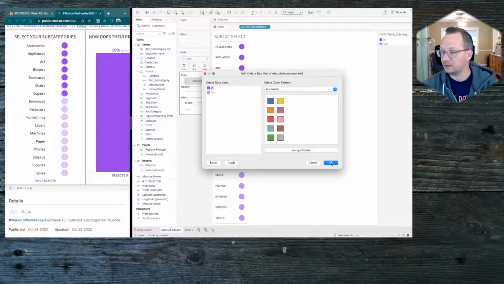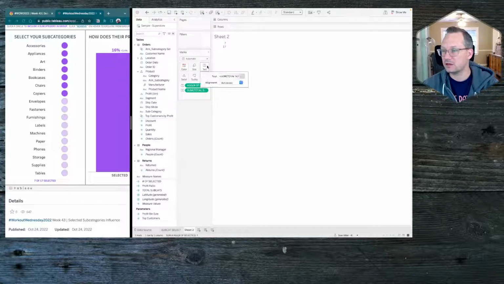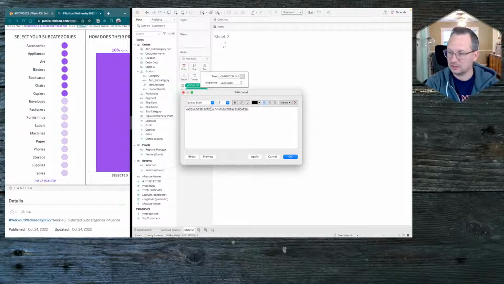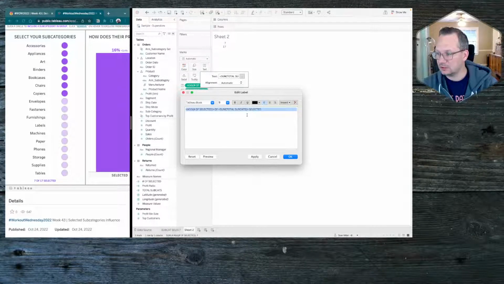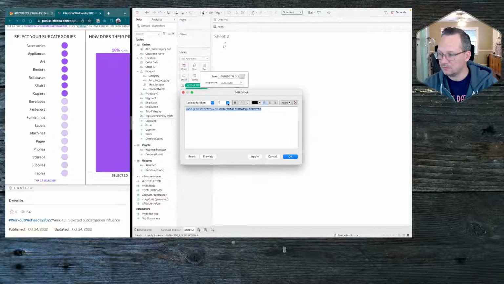All right, now let's click OK. Now we're done with that. The reason I wanted to do that is because now when I go here and I say number of selected of, all right, I do this. And let's get rid of that extra line. Let's do Tableau medium. 9 looks good right now.